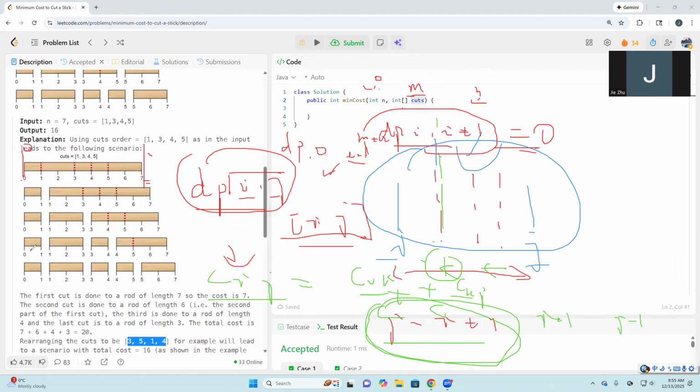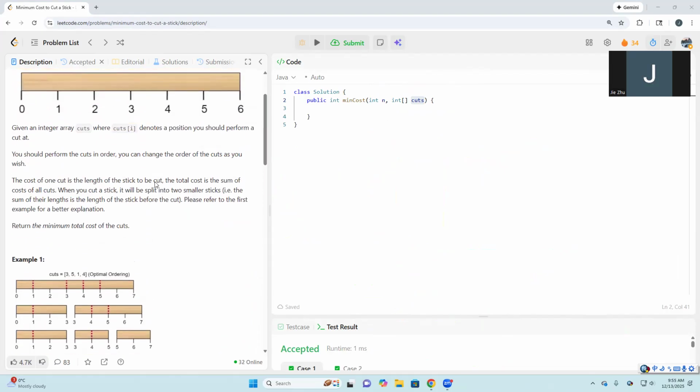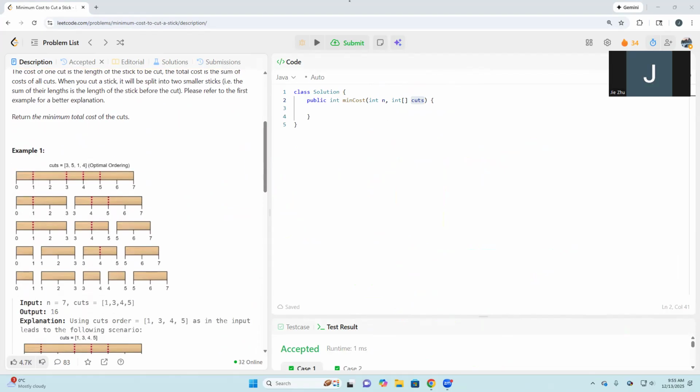So in the end, what we return is dp[0][m-1], where m equals the cuts length plus 2. So this will be our concept.